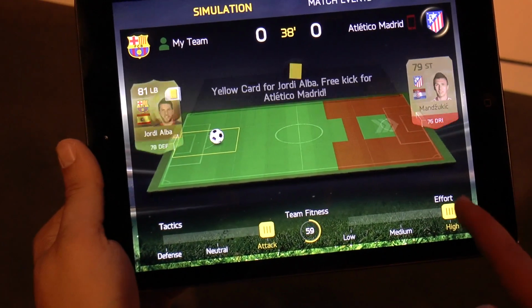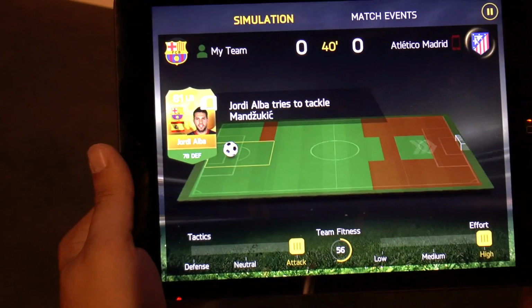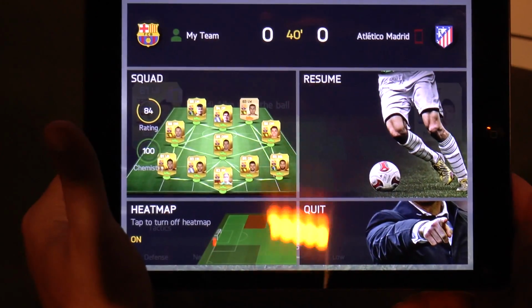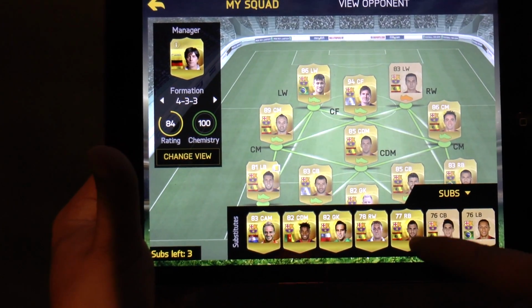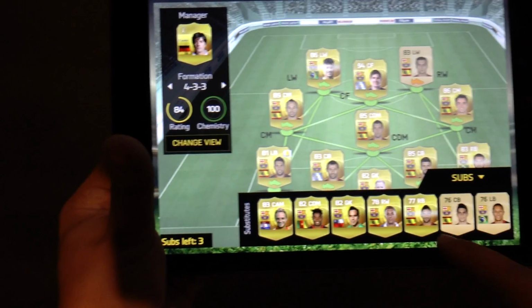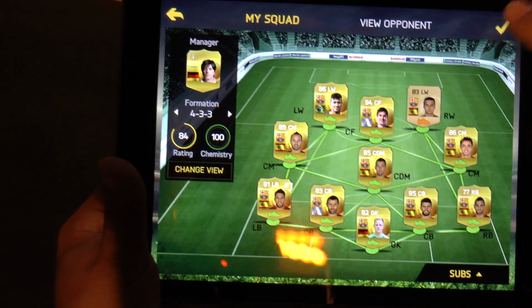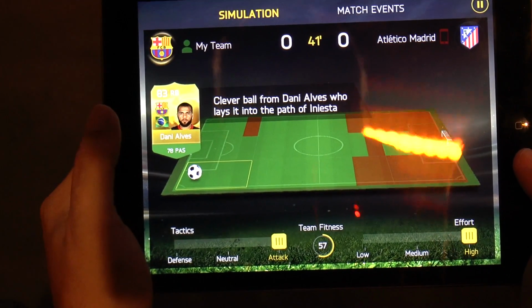Obviously, if you set your effort to high, medium or low, your team fitness will move accordingly. You can pause the game at any point and just go and make substitutions to your team. If you see that you're in the red zone anywhere on the field, you can just swipe a player like that and just resume the match.